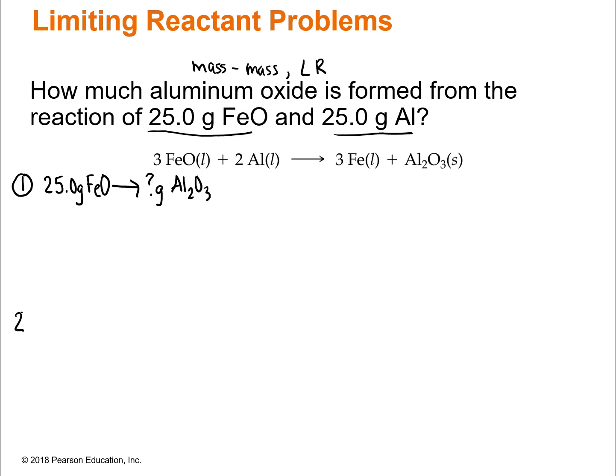If you're feeling lucky and you're done before everybody else, then you can move on to the second part of the question, which is if you had 25 grams of aluminum, how much aluminum oxide would you make? So I'll check in after 2 minutes or so and start filling in the first part. Then I'll give you another couple of minutes and fill in the second part. If you have questions in the meantime or you get stuck, you can ask or put it in the chat. I'll start writing out the equation for the first one, but keep on working and you can put your answers in the chat, or you can just keep going through the whole problem. Completely up to you.